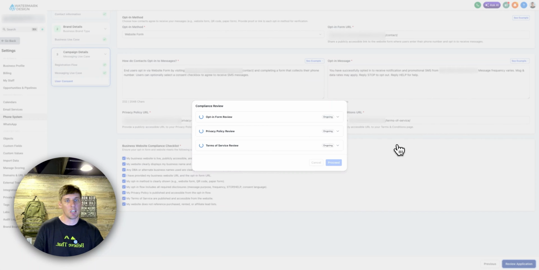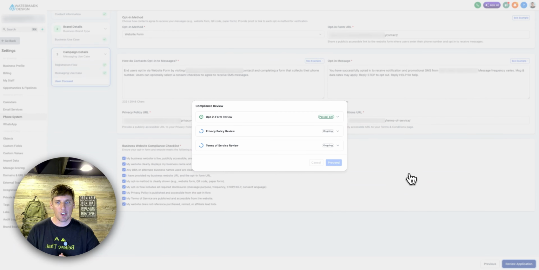It just takes a minute here, and then it'll tell us if we're missing anything. And it's going to read through everything that we already put in the site and give us a checklist if we're missing something. This really helps. In the past, it wouldn't do this. So if you didn't know what you were doing, it could hold it up and you'd have to resubmit the A2P and whatnot. It would take days, sometimes weeks, if it didn't get approved right away.